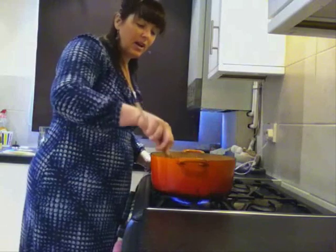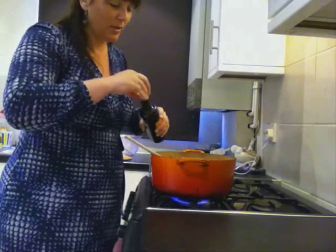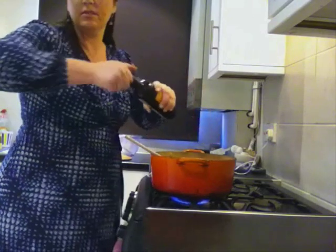So I think I've put everything in. I haven't put any balsamic vinegar in. Should I put it in? I tend to put it in everything just to give it flavour because it's free. It just gives it a little bit of flavour. Just put a little bit in, not much.